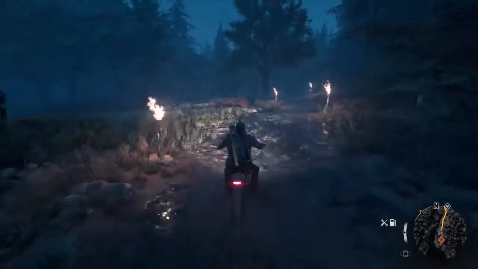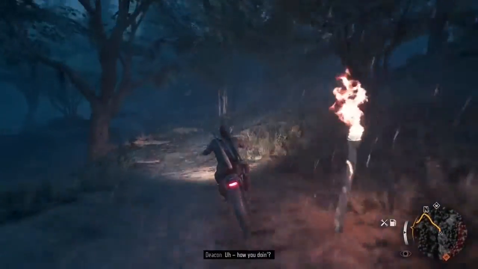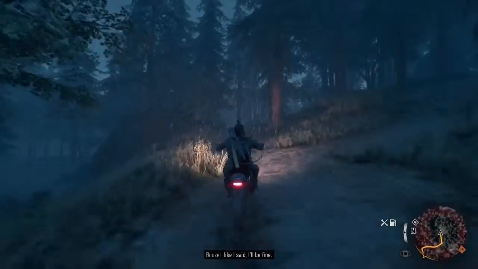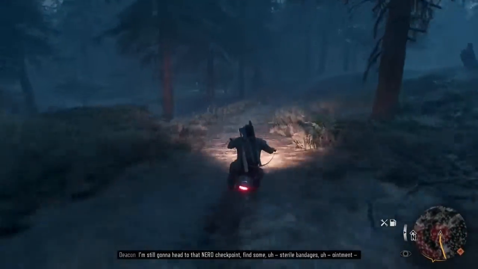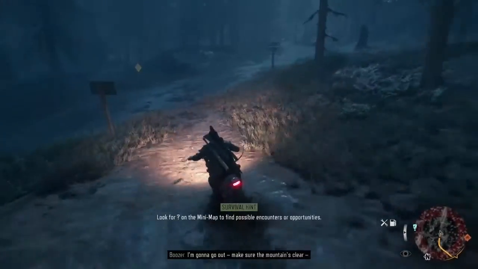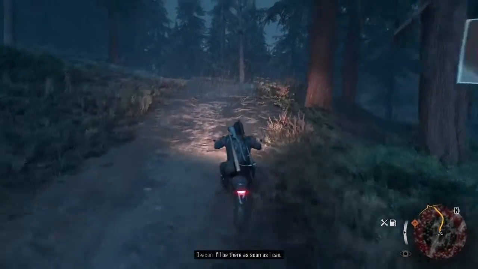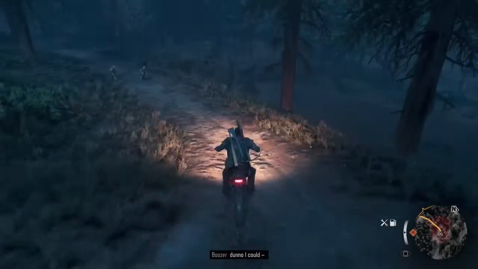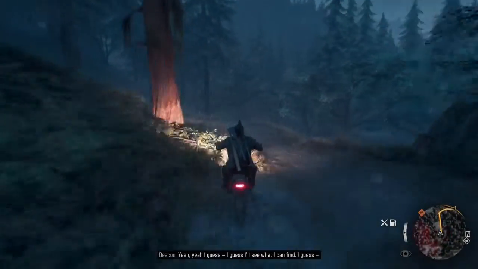Okay. Booster, you there? Yeah, Dick. How you doing? How's the arm? Like I said, I'll be fine. I'm still gonna head to that Nero checkpoint, find some sterile bandages, ointment, something. Sure, whatever. I'm gonna go out, make sure the mountain's clear. No, those are third degree burns. You stay there, you rest, okay? I'll be there as soon as I can. I guess I'll see what I can find.